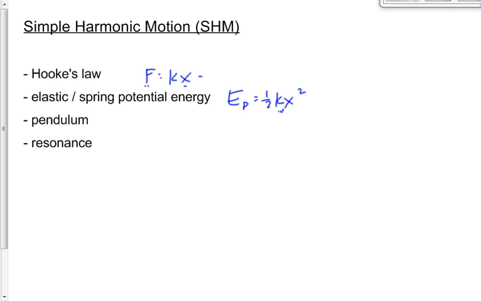We talked about the pendulum, the things that affect the period of the pendulum. It's the length of the pendulum, of course, the gravitational field strength or acceleration due to gravity. And then, of course, we talked about resonance, resonant frequency, and resonance. The idea that when we apply a force at a certain frequency, at the resonant frequency or the natural frequency of the object, then it's going to cause the vibration to grow, and sometimes to grow to the point of failure in that object, the object breaking, like the glass with the opera singer or the bridge with the wind.